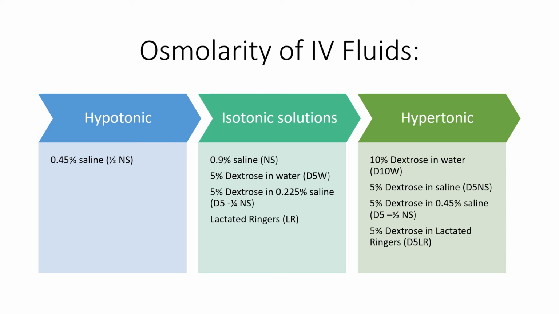Hypotonic is because the concentration of what's in it is low. So we have half normal saline. If normal saline is normal, then half normal saline is in a low concentration, therefore it is the hypotonic version of fluids. With cells, things like to go from a high concentration to a low concentration, right? So if we fill up the intravascular space with a low concentration fluid, what's that going to do?